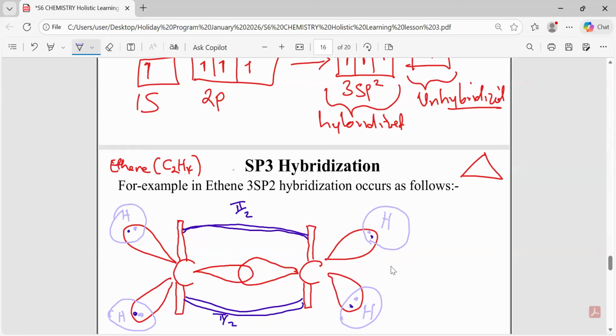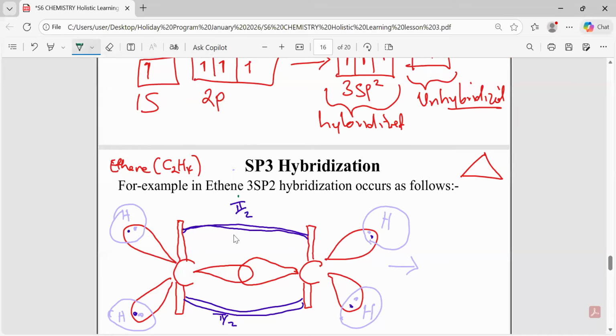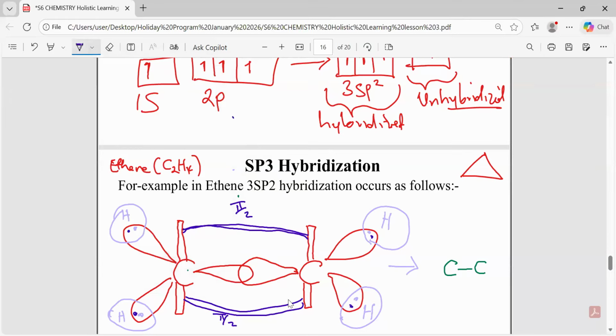So finally, we shall be having, look at this. Let me use another color for clear, but will this one be clear? Maybe green. Now look at this. We're having this carbon here. We're having this other carbon here. But now, there is a bond between this carbon and this carbon due to this head-on overlap. There is this one. Then there is the other one, which was formed due to the sideways overlap, the pi bond. I'm showing it with the blue color.